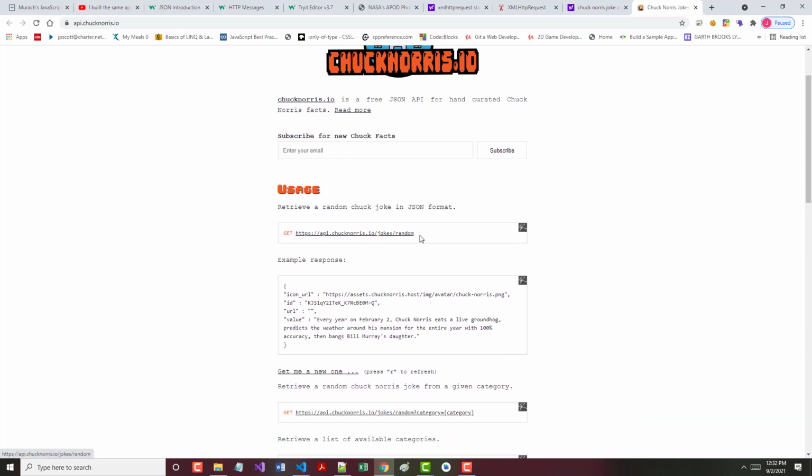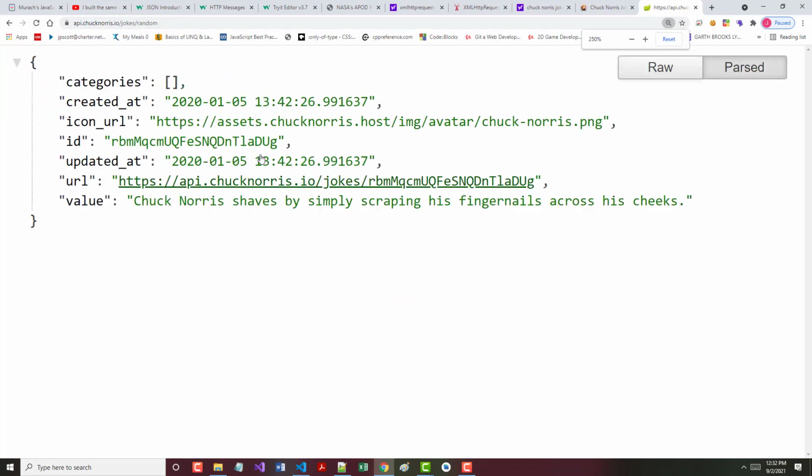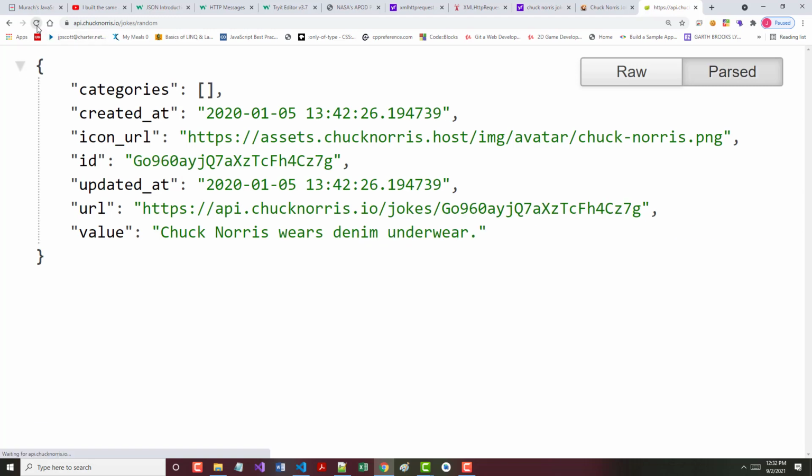Well, if I go out here and I grab that URL that you see right there, notice it's a GET because I'm going out to their server and I want to get information. All right? So, Chuck Norris shaves by simply scraping his fingernails across his cheeks. So every time you go out there, if I refresh the page, it's going to give me another one. All right?